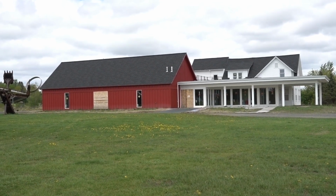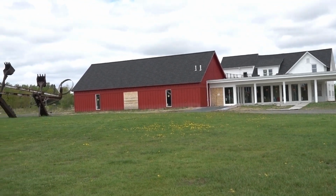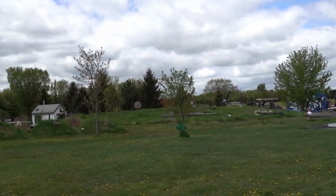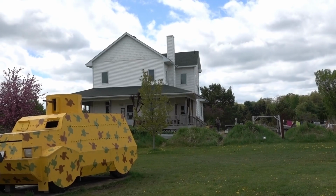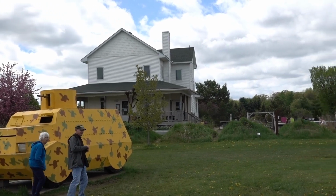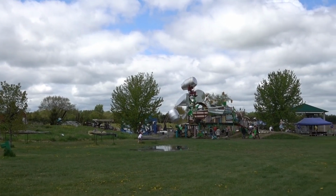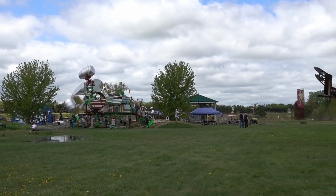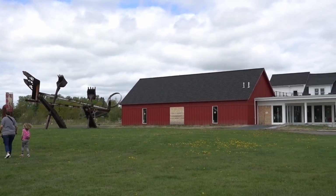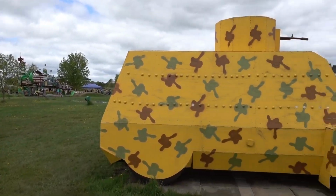This building that we're looking at right now is going to be a community learning center, which will be open all year around. And you can see there's all sorts of sculptures we have to look at today. And then over here, this house, artists actually stay in this house while they're building and installing their structures. And then they'll install the structures, and some of them will stay here for a long time, and some will be moved within a year or so to other locations around the country or the state to spread the art worldwide.